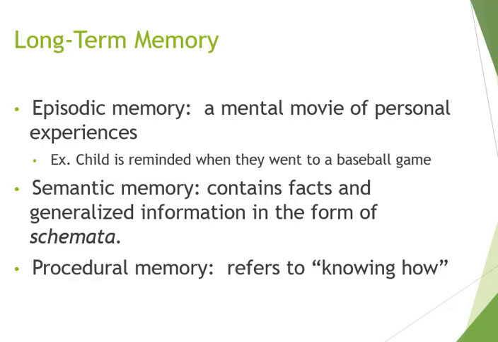And so that's the idea of semantic memory, knowing how to ride a bicycle. Knowing how to use a phone or a computer, knowing how to use even something as simple as scissors or a pencil would be an example of semantic memory. Generalized information in the form of schemata that we looked at before, just knowing things based on the sum total of some experiences.